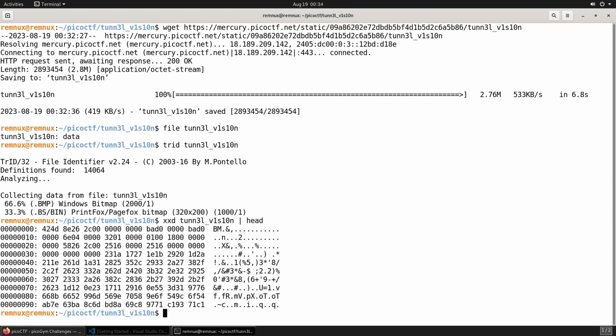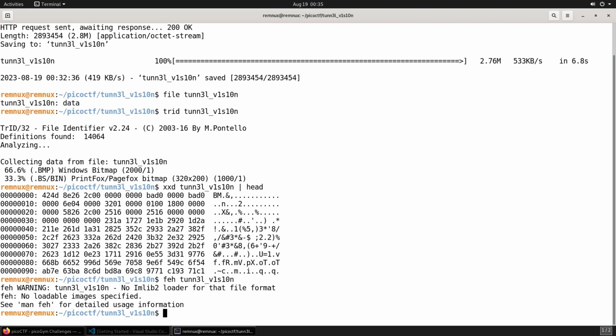We can see the magic bytes at the start of the file are BM, which is standard for a bitmap. So it does look like this is potentially an image. So let's try opening the file in an image viewer. And so the file won't actually open in an image viewer, so there's potentially something wrong with the file. So next I'm going to use wxHexEditor to look at this file.